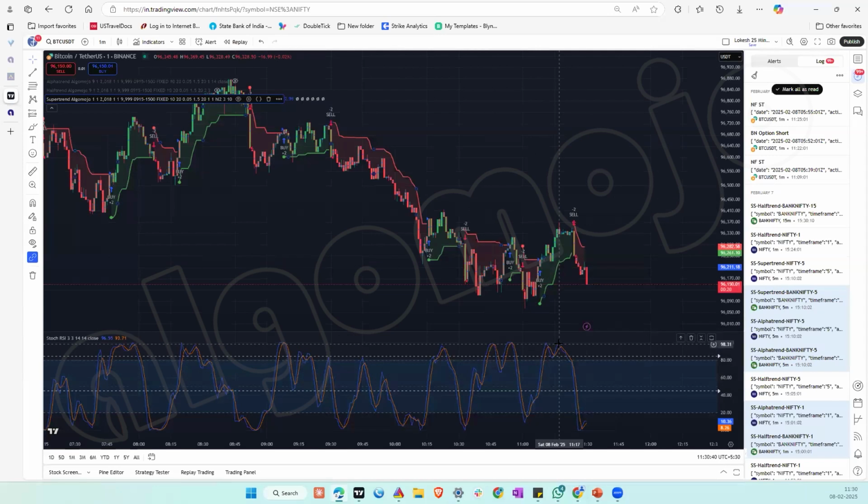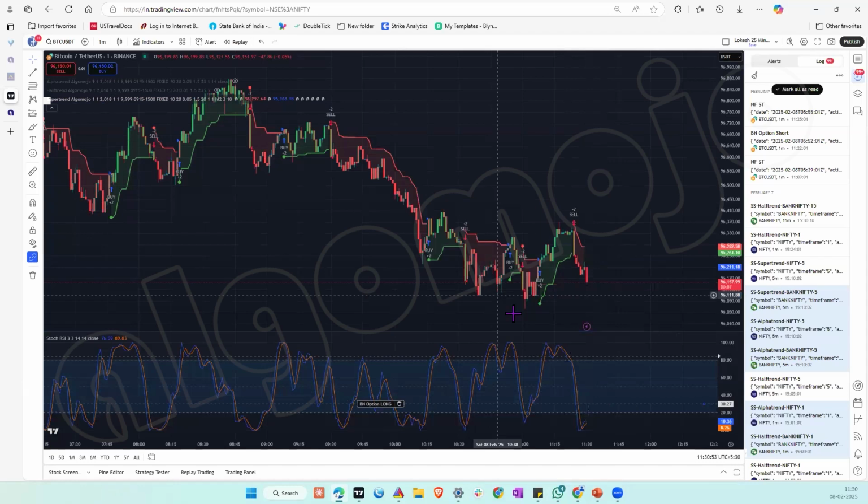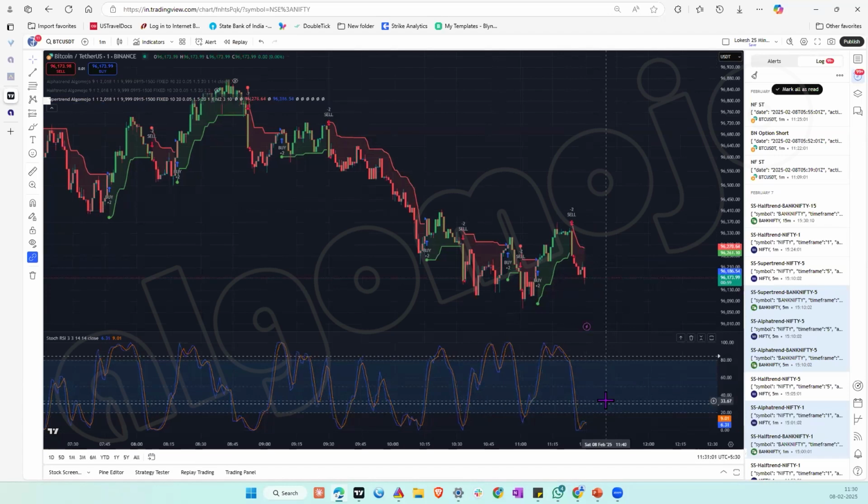Now, the indicator from 80 levels, 100 levels, it has come down to less than 20. And if the value starts going up from here, say for example, about 30, if RSI crosses above 30, we want the PE to be closed and CE to be taken, this alert will be generated, and then the order will be placed accordingly.